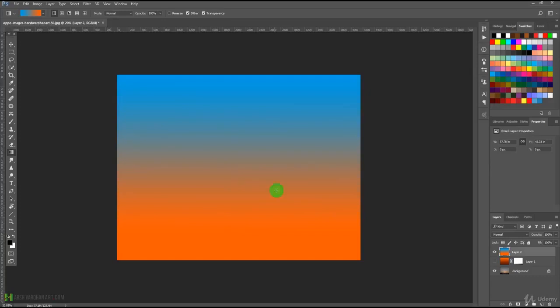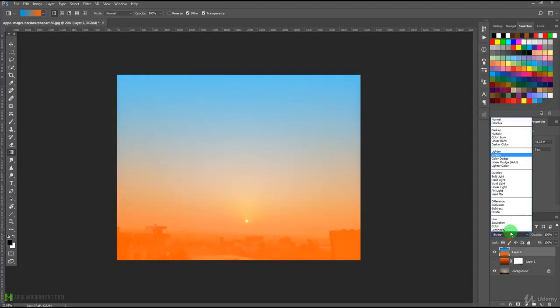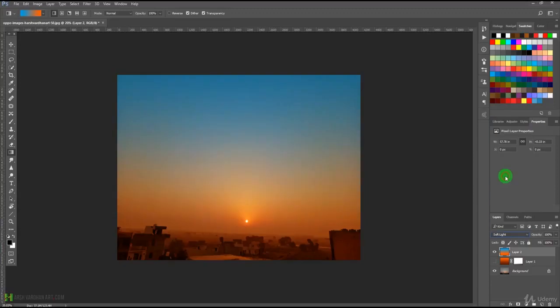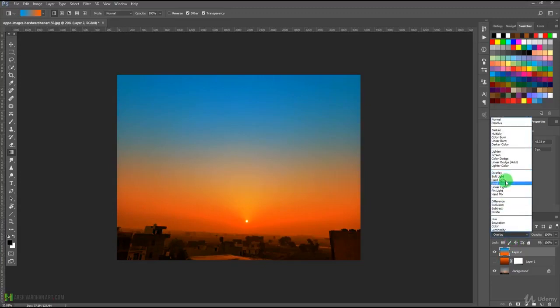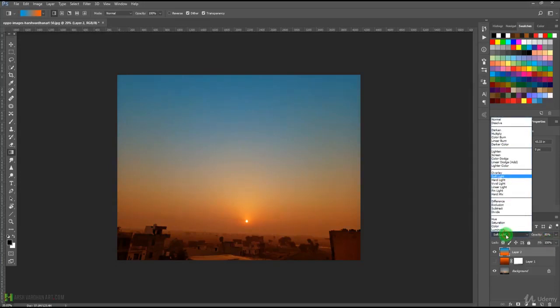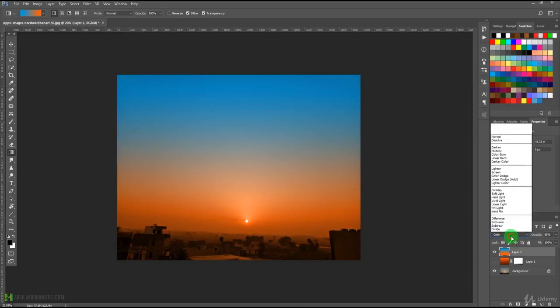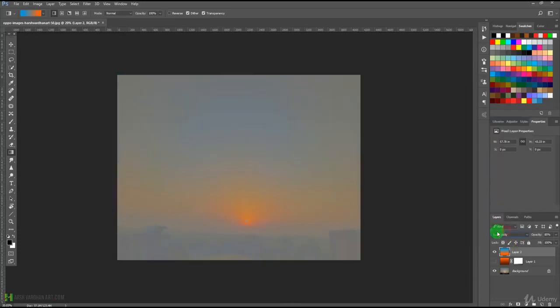And now I'm going to click up and drag it down, so it is going to give us this kind of effect. And now change this layer blend mode to, let's say, screen. Now screen is not looking good. Let's go for soft light. Yes, soft light is looking good, or we can go for overlay as well, but overlay doesn't look good. So I'll go for soft light, and I can adjust its opacity as well, or I can go for the color. Yes, color is also looking good.